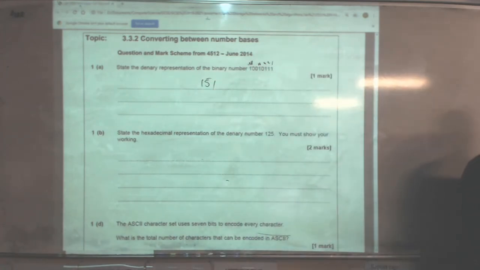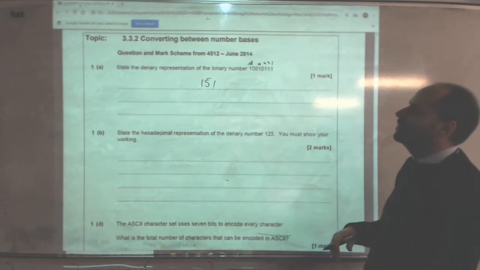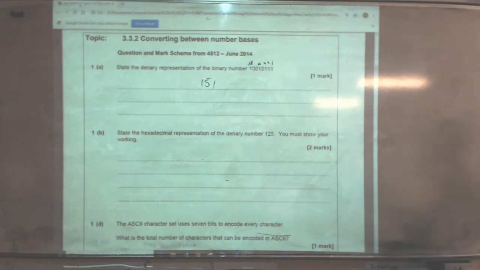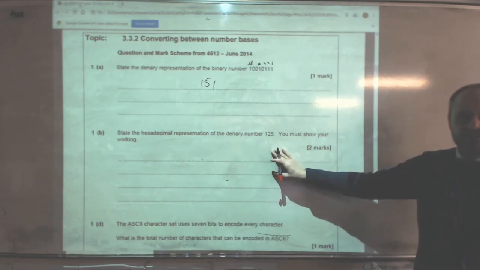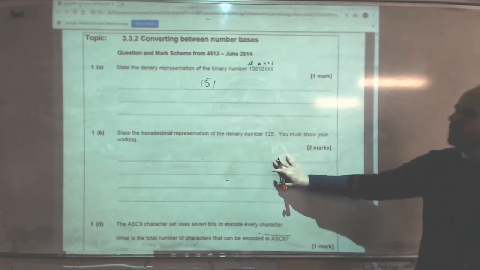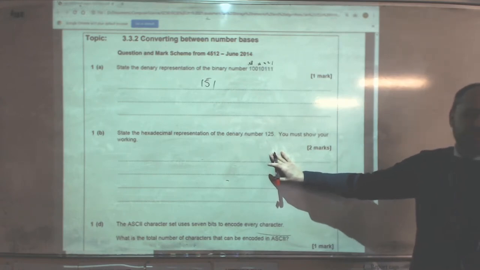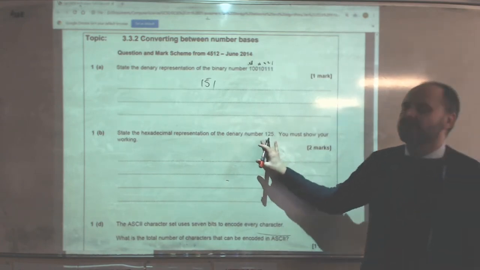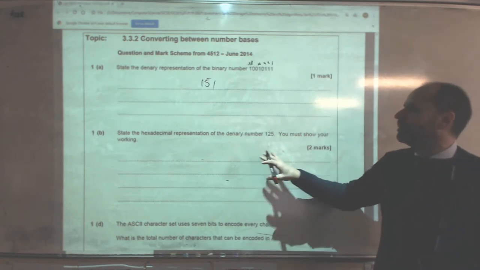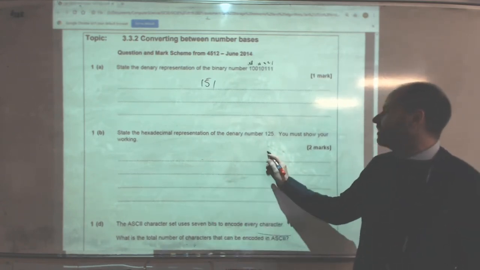So it's the process I'm more interested in than the answer. You've got the mark scheme, you can look at it. Right, it says on the next question, state the representation of the denary number 125 in hex. Right, you can go straight from the denary number to hexadecimal, but it involves doing multiplications of 16s. I'm not going to show you how to do that. The better way, because there's a relationship between binary and hexadecimal that you need to just get completely familiar with, the better way is to write 125 in binary first.